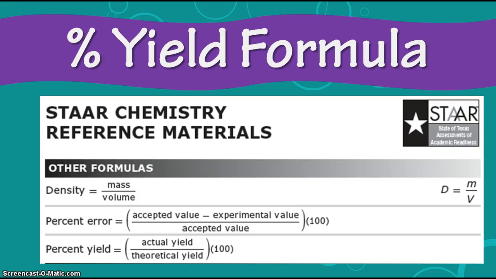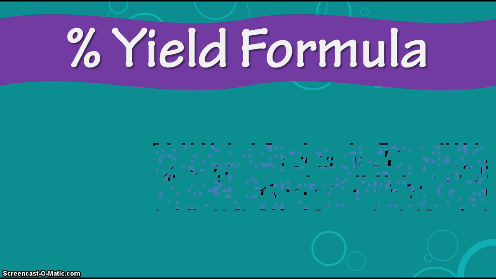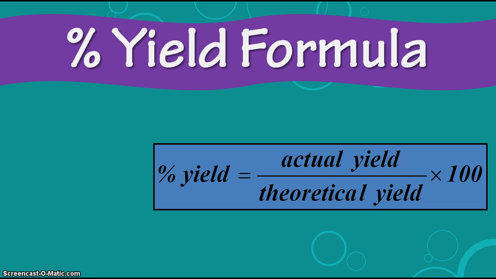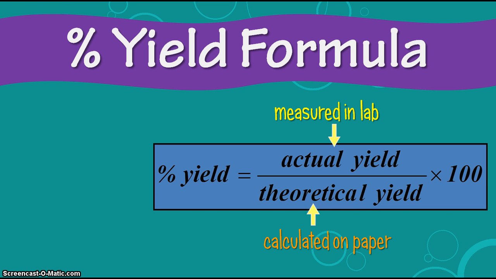So we look at our star chart and we see the formula for percent yield. Here it is. And it just says it's a ratio, again, of actual yield over theoretical yield. And of course, you get a percentage by multiplying times 100. Notice theoretical yield on the bottom. That's going to be the bigger of the two numbers because, again, it's the maximum amount produced. You may actually produce 100% and match that. Typically, you'll actually produce less. So you will see consistently the smaller number on top. Again, breaking down this formula: actual is what you did in the lab, theoretical is what you calculated on paper.